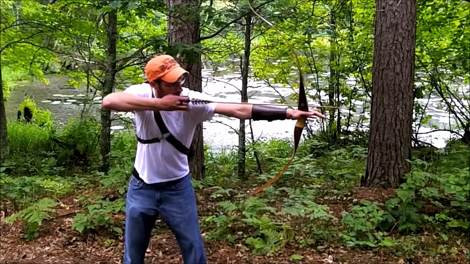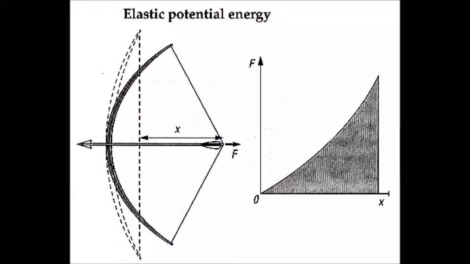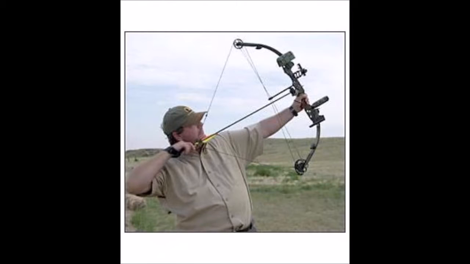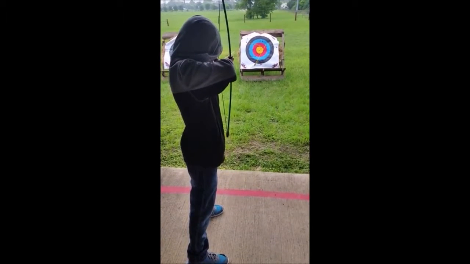When the string snaps back from the tension of the bow, all the potential energy will convert to kinetic energy that will go from the bow to the string to the arrow, sending the arrow forward. The tension of the bow will determine the speed and the strength of the arrow. Of course, if you want to hit the bullseye, you also need to account for how far you are from the target and gravity. However, there's more at play when you want to hit the bullseye than just speed and gravity.